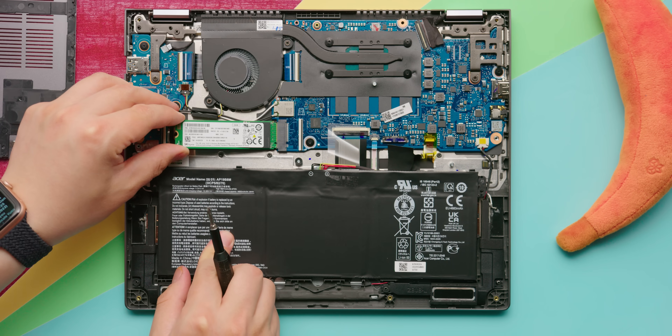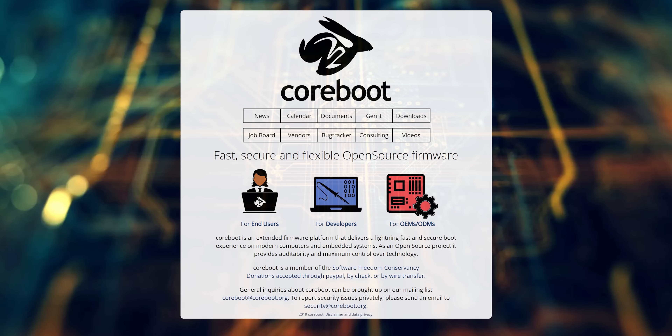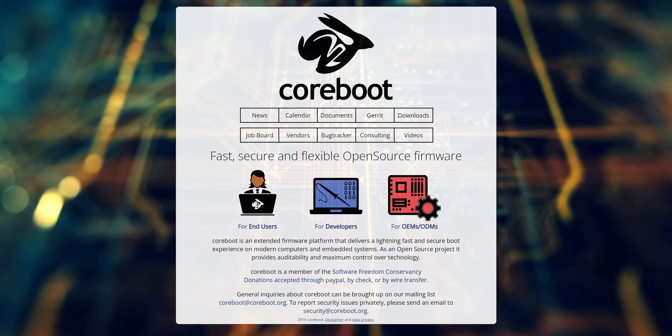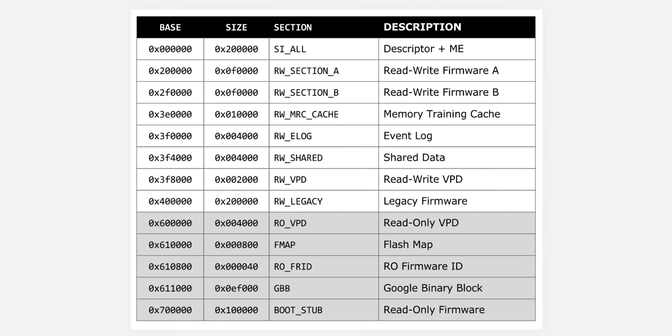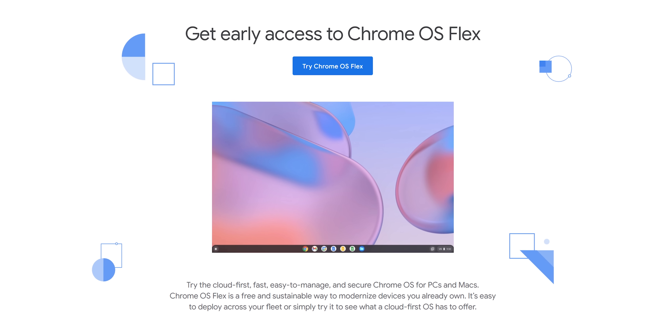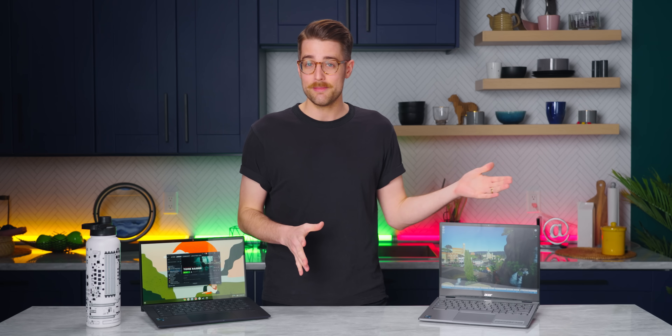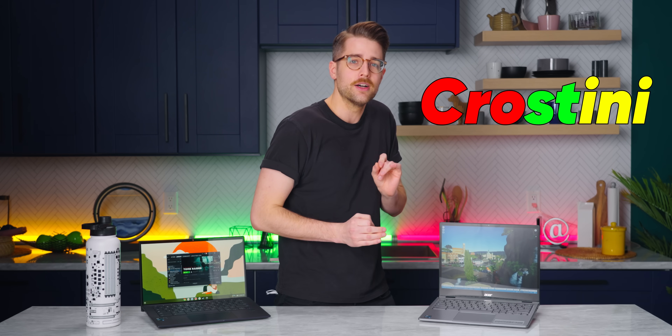Let's talk about gaming performance. We were hoping to compare Steam on Chrome OS to these same machines running Windows by swapping the M.2 SSDs, but they won't even boot up. Turns out these Chromebooks use Core Boot instead of UEFI, meaning we'd have to flash firmware onto them, but since these are on loan from their manufacturers, we couldn't. That means a one-to-one comparison will have to wait until Steam is available on Chrome OS Flex. For now, we can compare the Steam alpha to running Steam games in Crostini on the same machine.